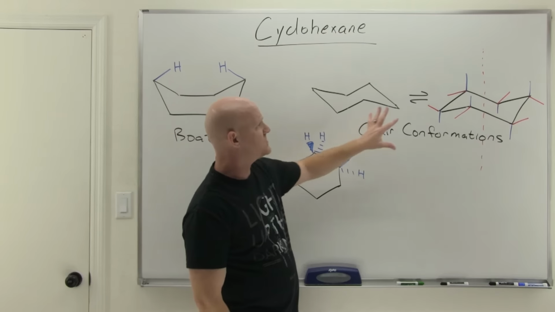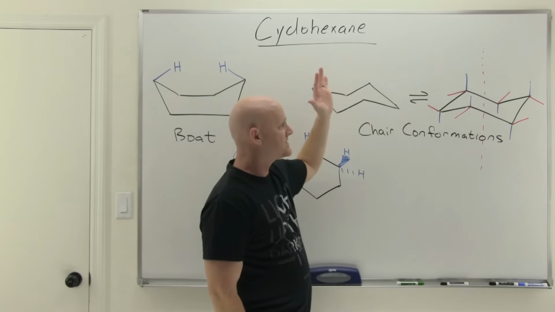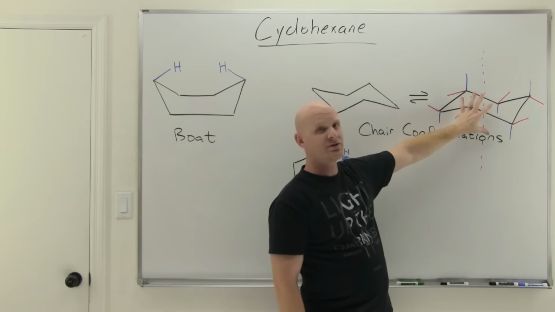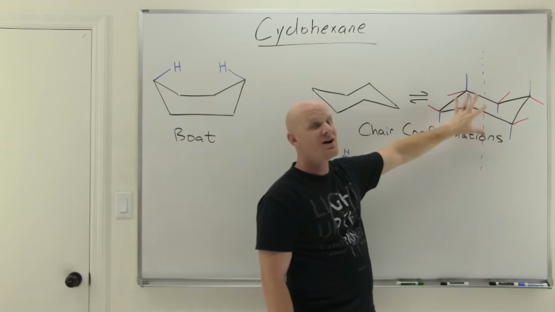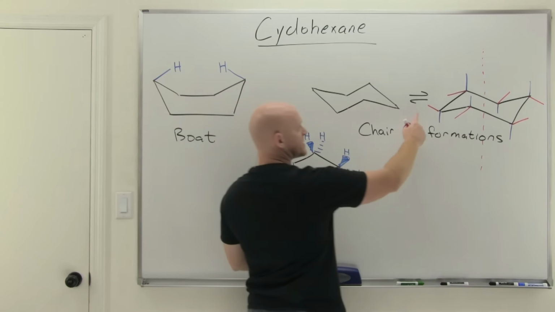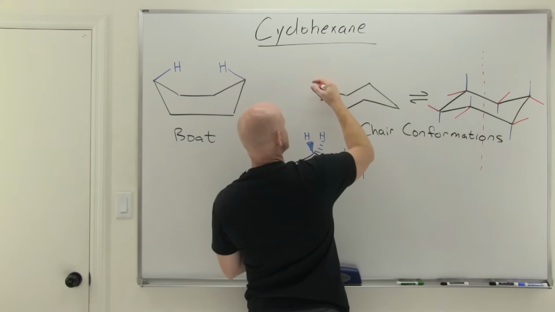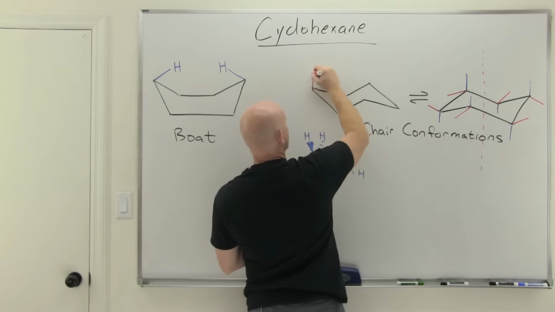Now, it turns out when you do the chair flip, all of the bonds that are axial in this structure are going to end up being equatorial here. And all these ones that were equatorial in this structure, when the chair flips, become axial. And so all these ones that are red that are equatorial in this structure are going to be axial. And again, start at either high point and go straight up, then down, then up, then down, then up, then down. And we can do the same thing with these equatorials on this one. Again, they were axial in blue over here. They're going to be equatorial in blue over here.